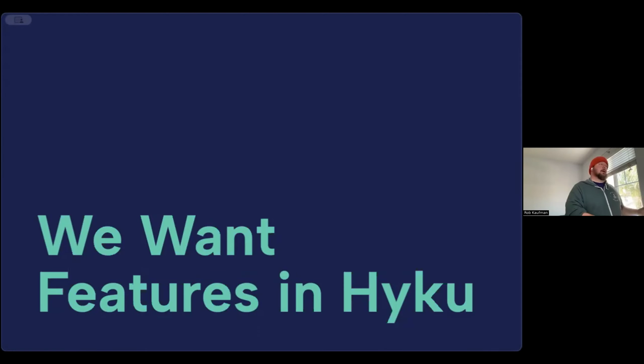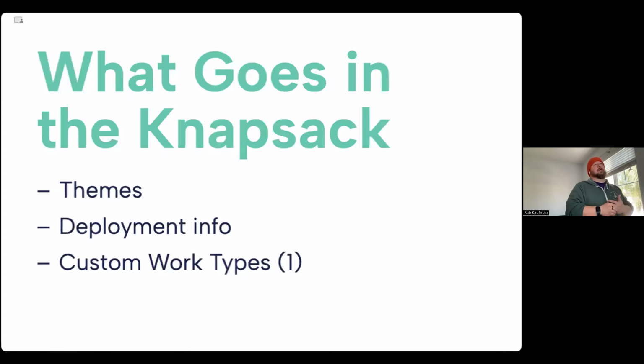So if we're saying push everything into Hyku, then what goes into your Knapsack? Really, the things that go into your Knapsack are your custom theme. Customizations to the views is often a place where our app diverges the most from other apps that are out there. Your deployment info. Are you deploying to Heroku? Do you have a Helm chart? Do you have customizations for your Helm chart? Do you have other things that are about your deployment? Are you a Sentry shop or a Honeybadger shop? How do you do your error tracking? That might be something that's part of your deployment process and therefore should be in your Knapsack.